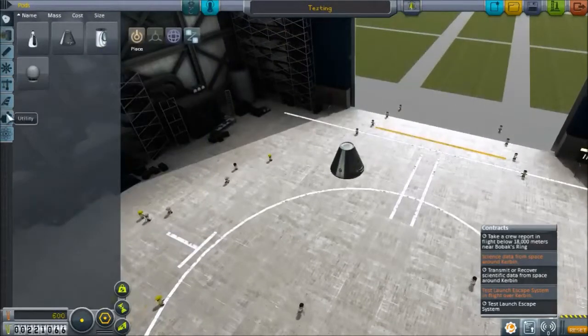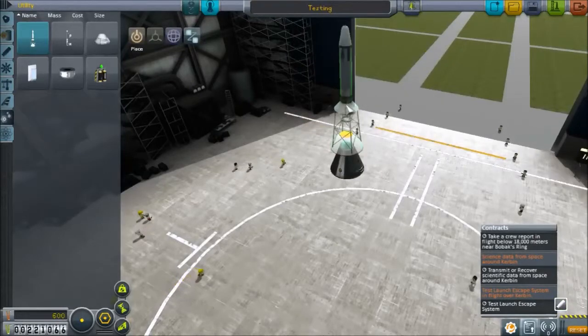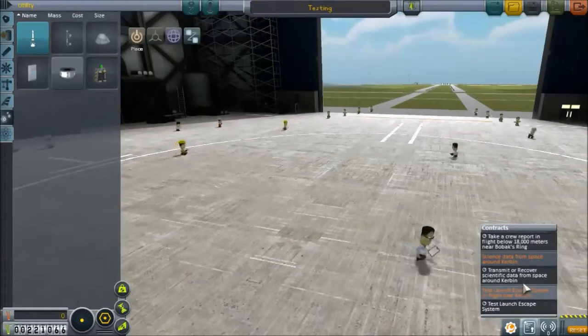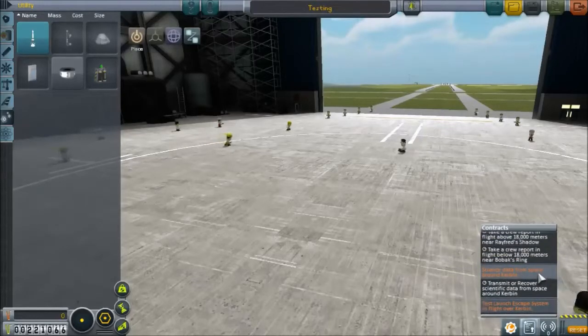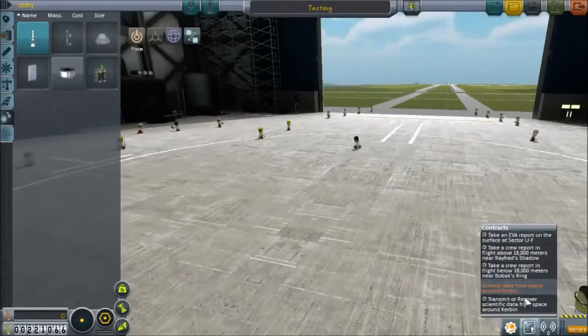Then we grab that launch escape system, and you plop it on top of... That doesn't make much sense. We're not going to do that one. That's not going to work right now. We'll try that when we have a bigger capsule, so that will be something we do later. For now, we're just not going to do that one.